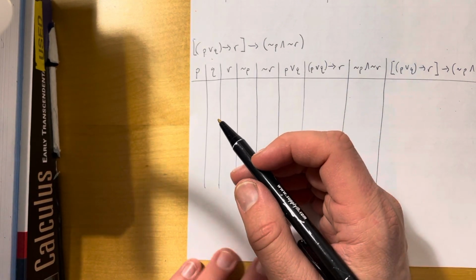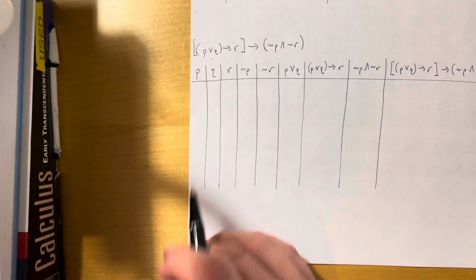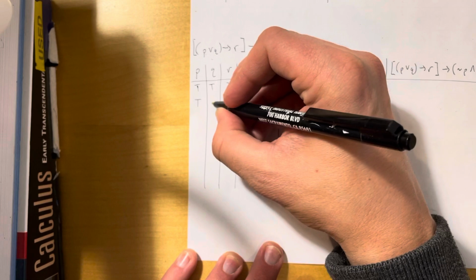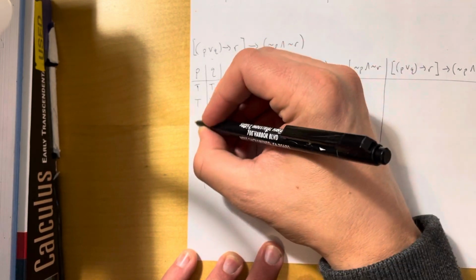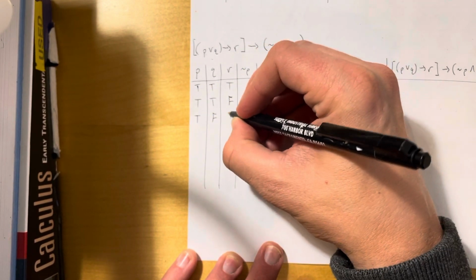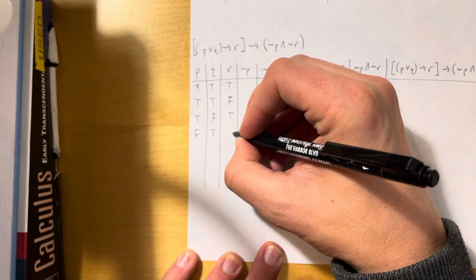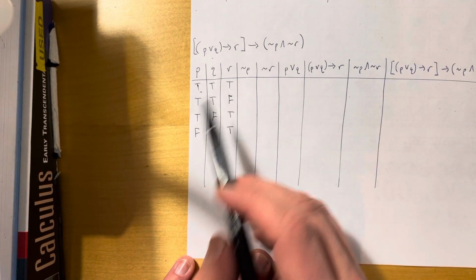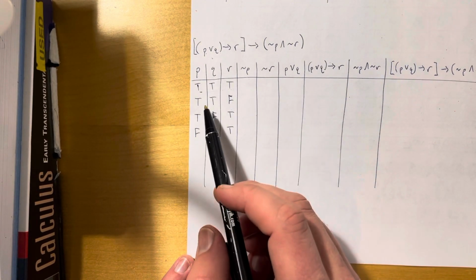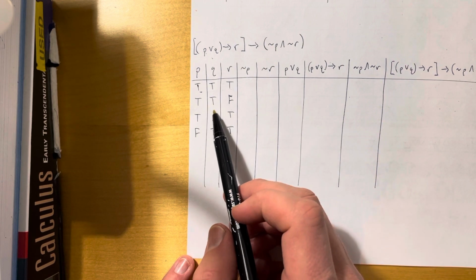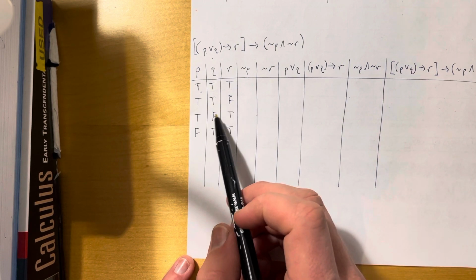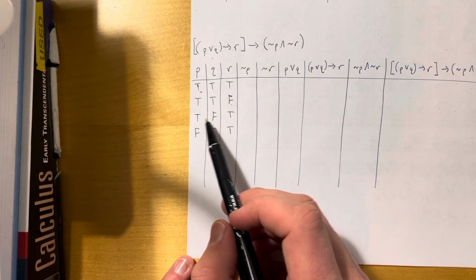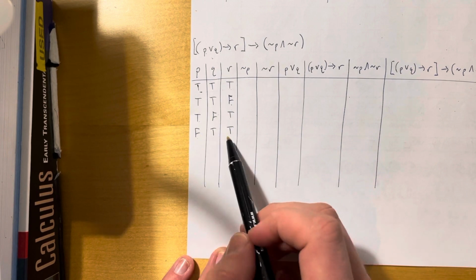Now here, we're going to deal with these 3 columns, and I'm going to start with true, true, true. And then I'm going to say true, true, false. And then I'll say true, false, true, and then false, true, true. So again, my approach here is my first row, all 3 statements are true. Then I want to deal with all possible combinations of truth values where only one of my statements is false. So if only R is false, then the other 2 are true. If only Q is false, then these 2 are true. And if only P is false, then these 2 are true.